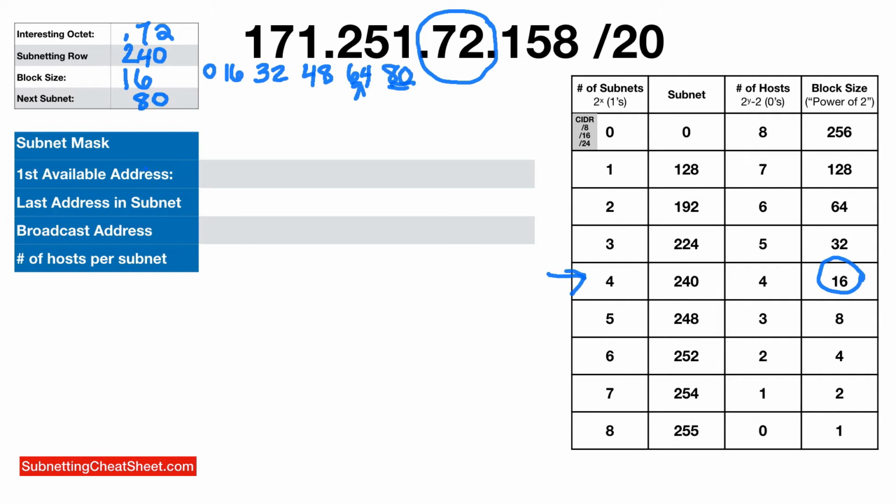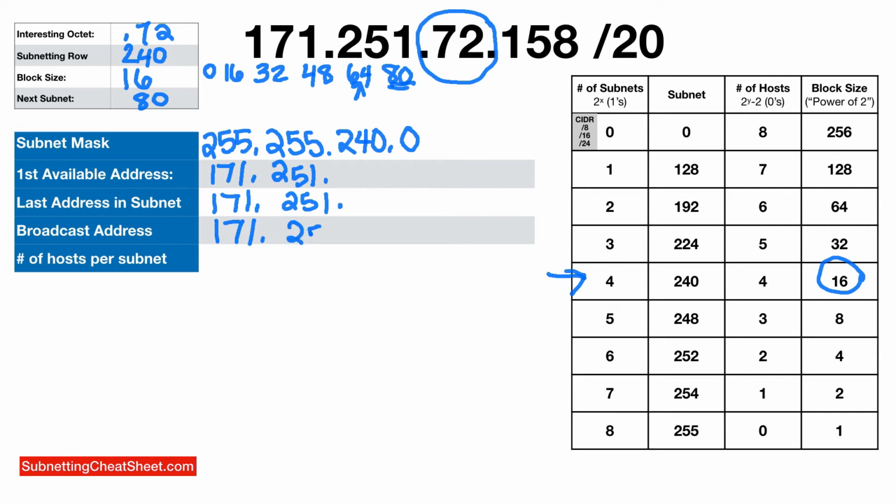All right, let's start calculating. Subnet mask. So the subnet mask is 240. So it's going to be 255.255.240.0. Got it. Okay, and now because we know 255 means to take the exact number, write it as it is. So we'll just complete this before we fill it in. 171.251. That way, when we come up to write our answer, all we have to do is just fill it in quickly. 171. I hope that you guys can read this with this pen.